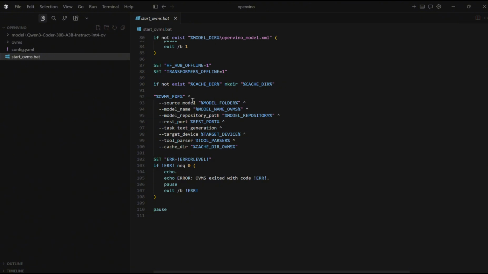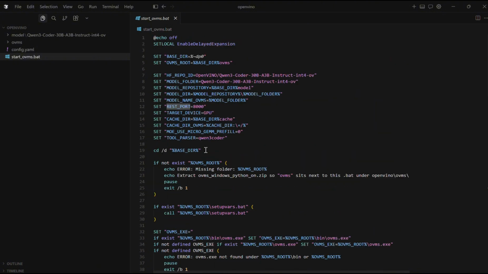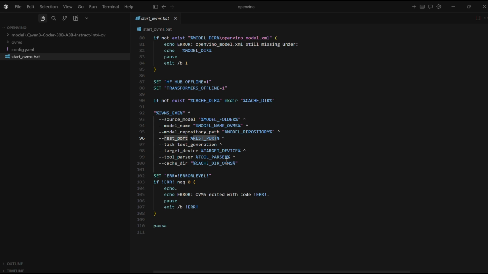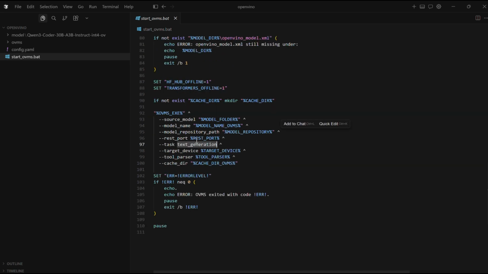So what this block does, it starts ovms.exe with our model folder under the model repository path, exposes the REST API on default port 8000 and sets the task type to text generation for an LLM.